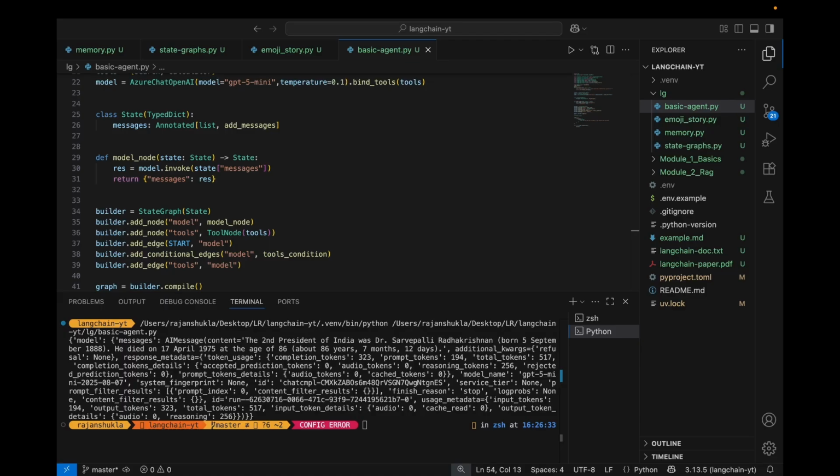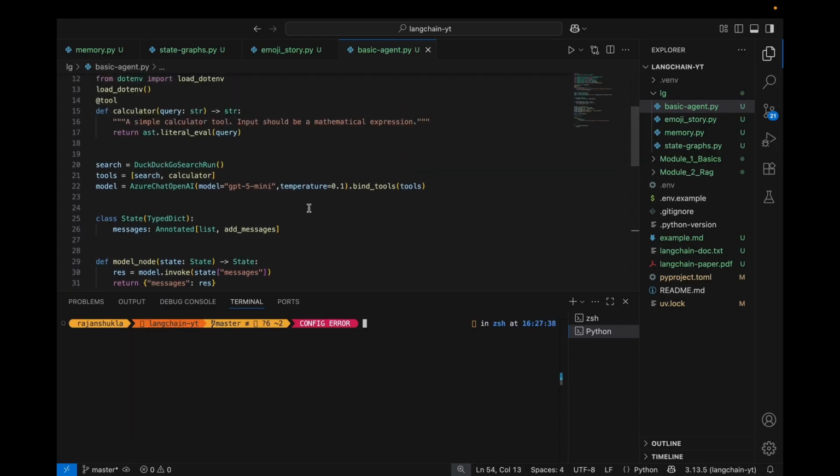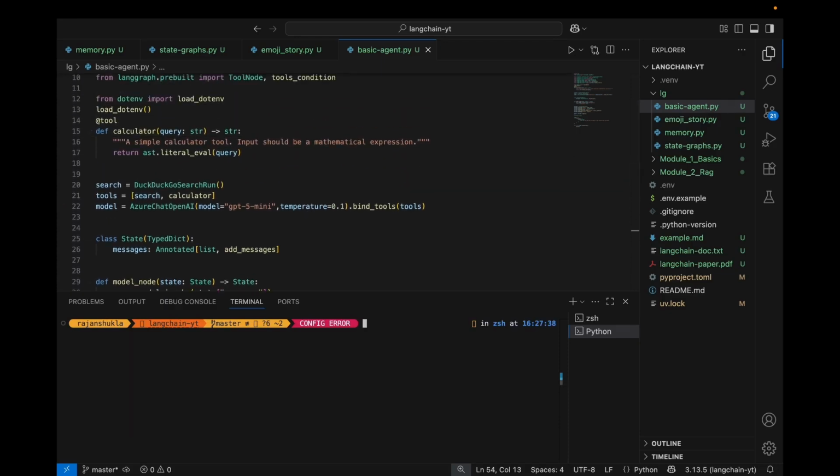Now you might be asking, what if I want to force my model to use a certain tool whenever it receives a query? Because we want control over calling the tools. In that case, we'll need to do some modification, which we'll see.